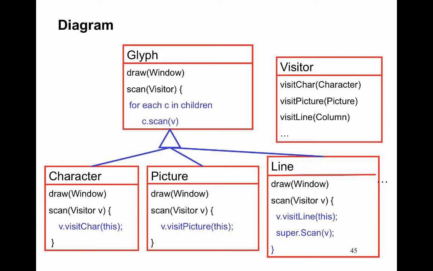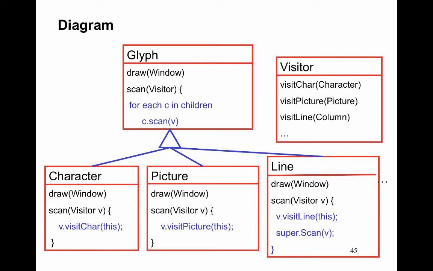Any questions? Yes. So I'm confused about two things. First, what is the V up there? Second, how is this different? Okay, the V is, well, yes, this is missing from the slide. V should be the name of the actual visitor passed into scan. So you call scan, giving it a visitor object. And you pass this visitor object to the scan methods of your children. And they, in turn, will notify the visitor.